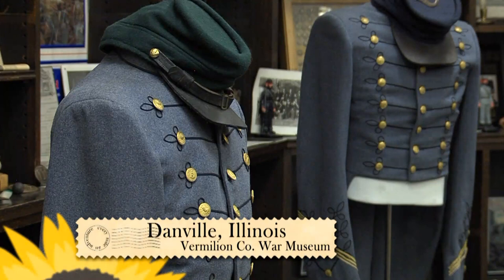Out of the capture of that fort back from the British, the United States acquired not only the state of Illinois, but also Indiana, Michigan, Ohio, and parts of Wisconsin. If it hadn't been for him, those five states might not be part of the United States today. The local Civil War reenactors group have loaned several items for this display, including uniforms and photographs.